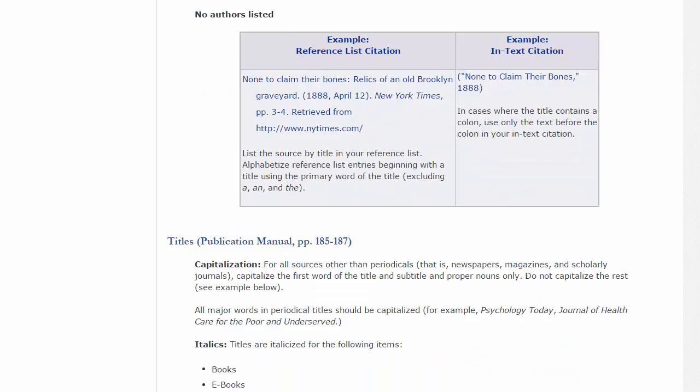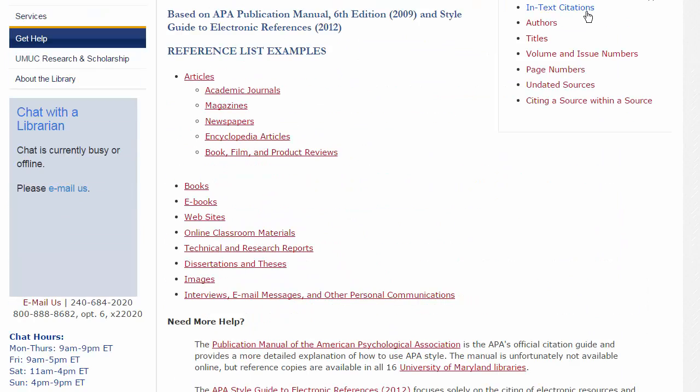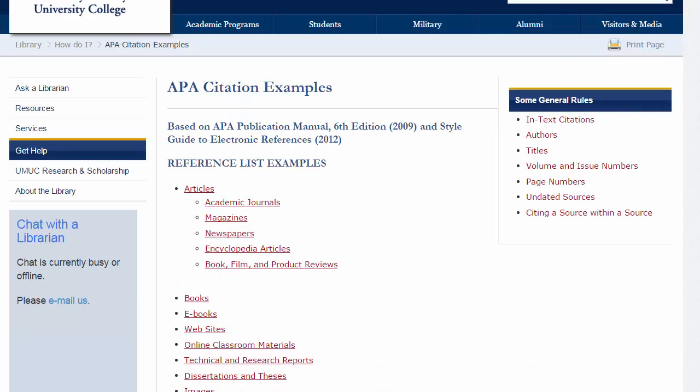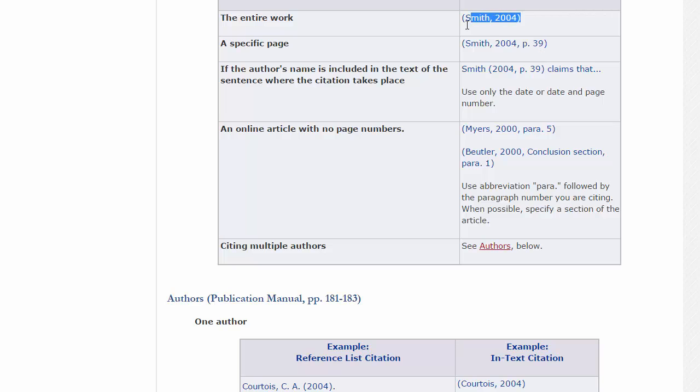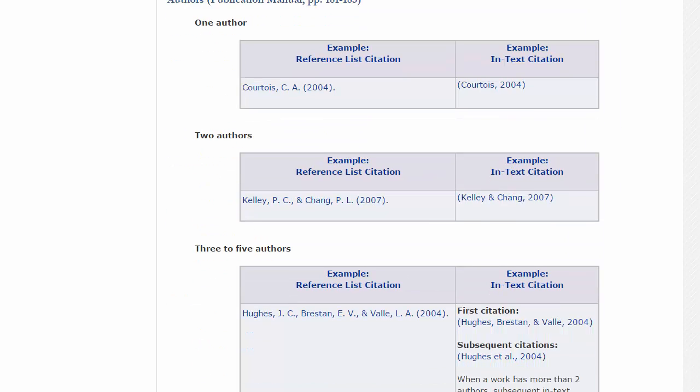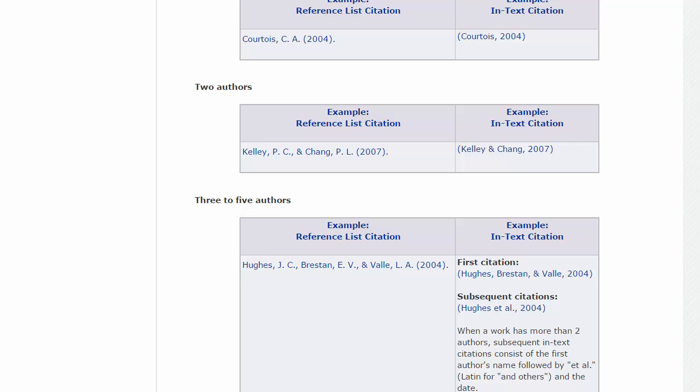Keep in mind that all in-text citations are the same as we just covered a moment ago. Author last name, year of publication is what is contained for any in-text citation. You put in a page or paragraph number if you're taking something from that specific page. Now there are some other aspects, such as what do you do when you have more than one author?